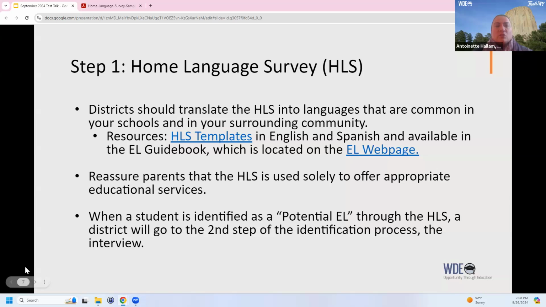Number 1 is just ensuring that you have a welcoming environment established. Is it welcoming for families? Number 2, standard procedures. Are there standard procedures for administering and interpreting the home language survey? Number 3, responsibilities and methods. Do the procedures specify who is responsible for administering the home language survey? How should it be done? And what formats it should be administered in? So whether it's orally or in writing or in a home language translation.